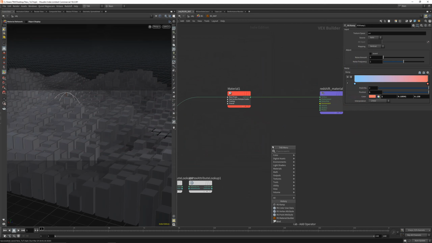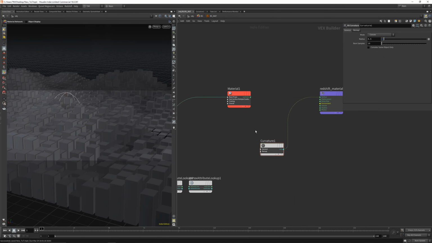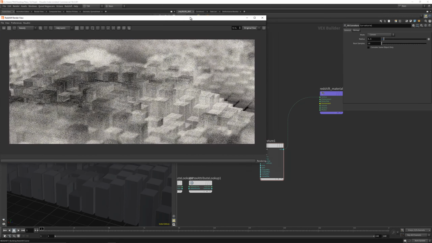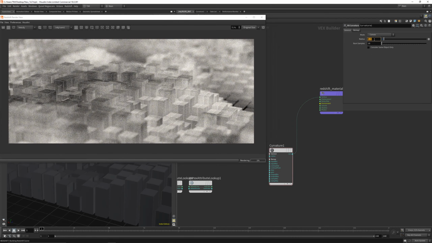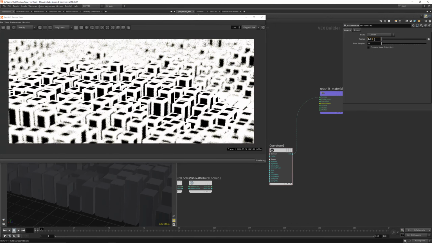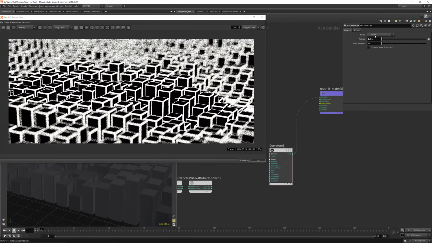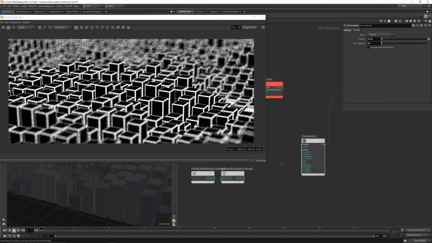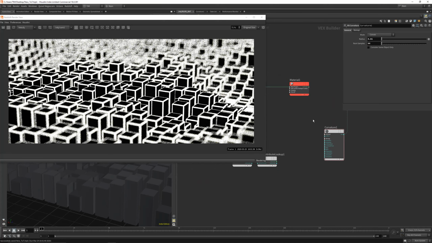Then I want to use the curvature node to get a little bit of detail here. 0.01, convex is okay. Get a little bit more samples here.